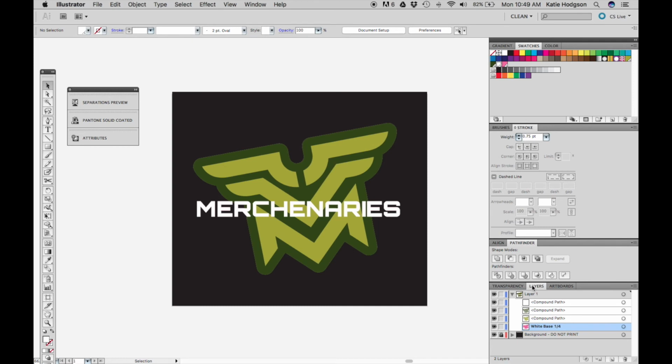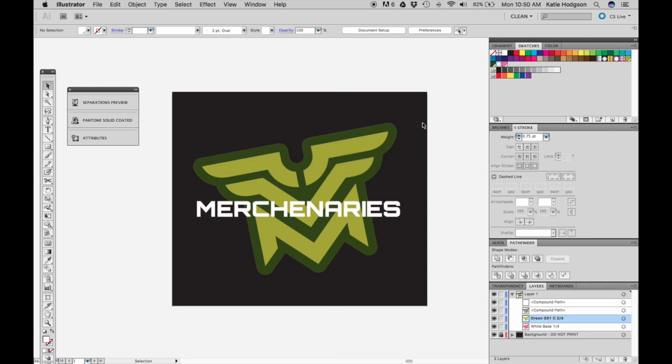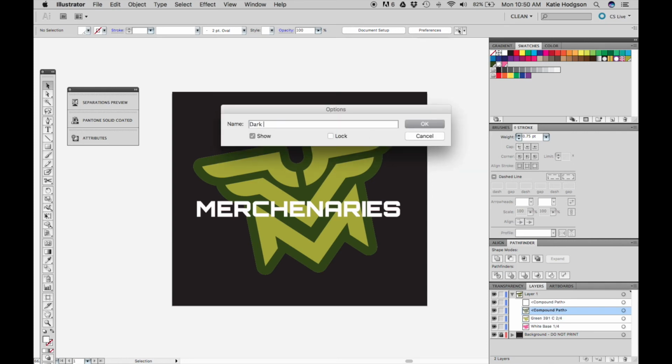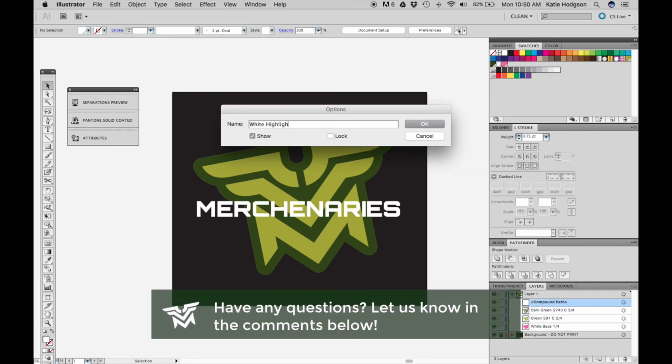While this artwork looks pretty simple, this exact process is what I use to do most of my vector separations. It doesn't matter if I'm separating a complex vector illustration or a two-color logo, the process is generally the same. The best part is that the more that you practice, the faster you'll get.